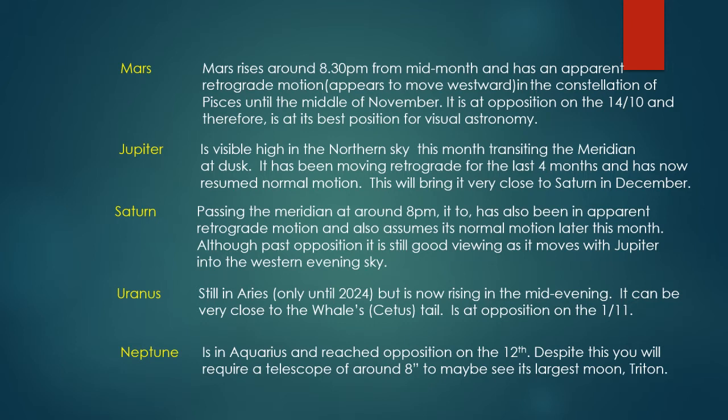Jupiter is still visible in the sky as it moves towards the western horizon. It's still a fair way above the horizon, so it's still very good viewing. It's also been moving in apparent retrograde against the stars behind it for the last 4 months, but it will now resume its normal apparent motion, and this will bring it very close to Saturn in December. Saturn itself is passing the meridian around about 8 p.m.